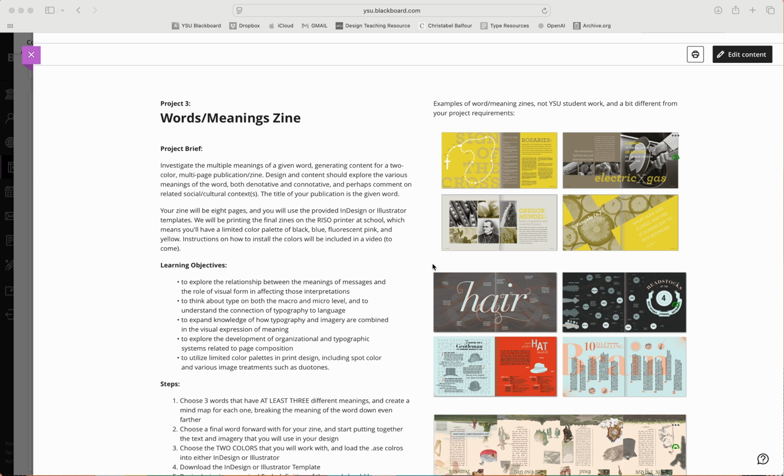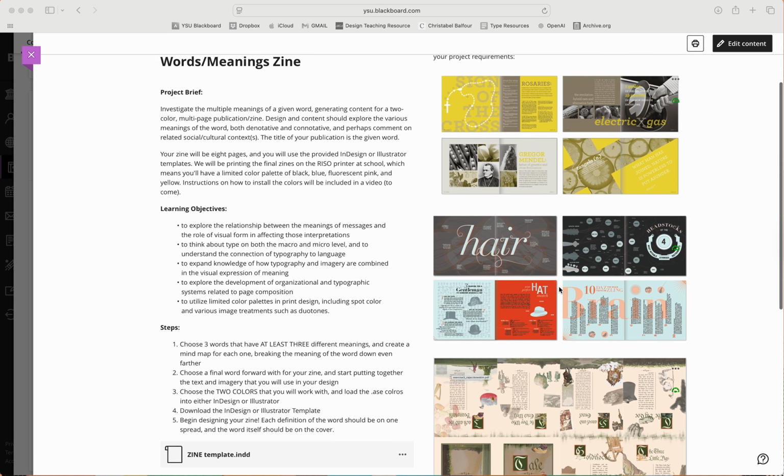So what you're going to want to do is figure out a word that has multiple meanings. Think about words like jam or head or even tail. And I'll show you an example of tail, and that example isn't exactly what the project is. But if you think of a dog's tail, or a tail that's a book, or no, I can't think of more than 3. So it definitely has to have more than 3 different meanings. So it's up to you to figure out what those words are, and that's going to be the second part of this project.